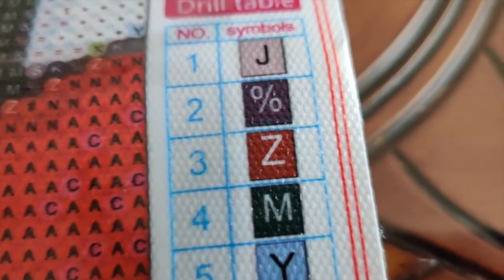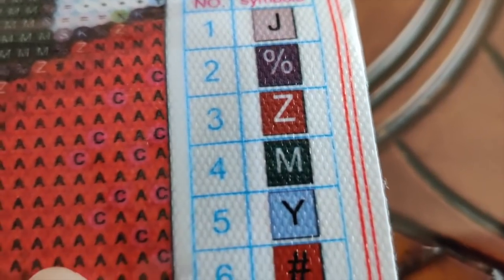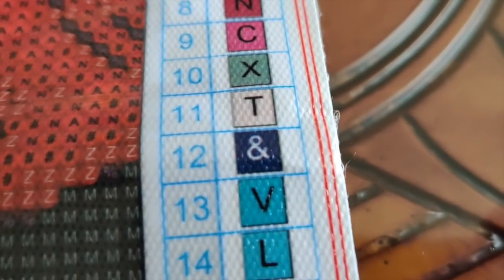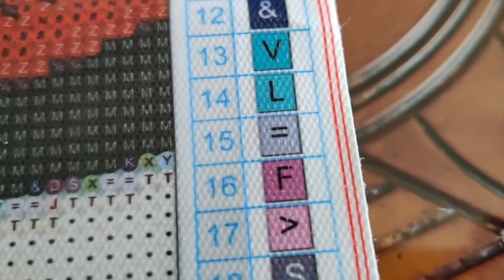Okay, so let's take a look at the symbol set. And so we see some percent signs. We'll see how those turn out. We see the hashtag. We'll see how that turns out. The ampersand. We'll check it all out.